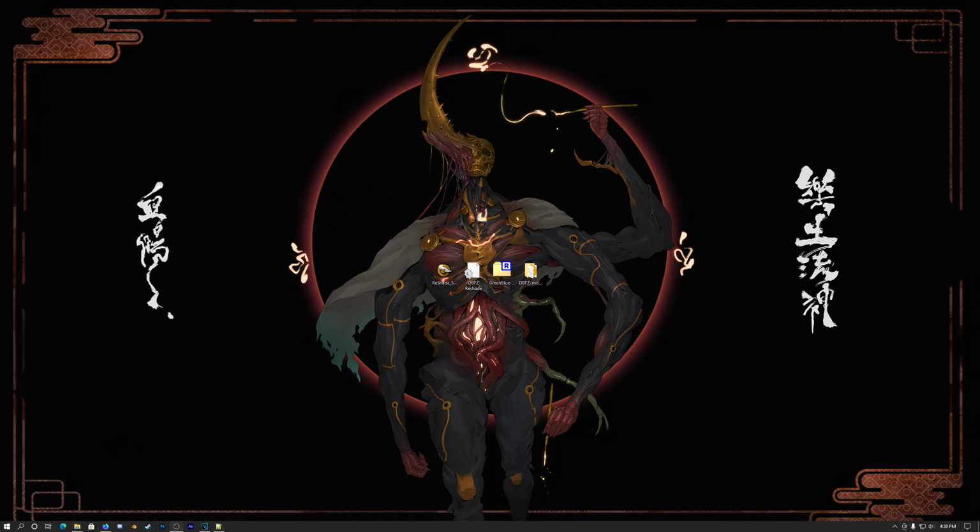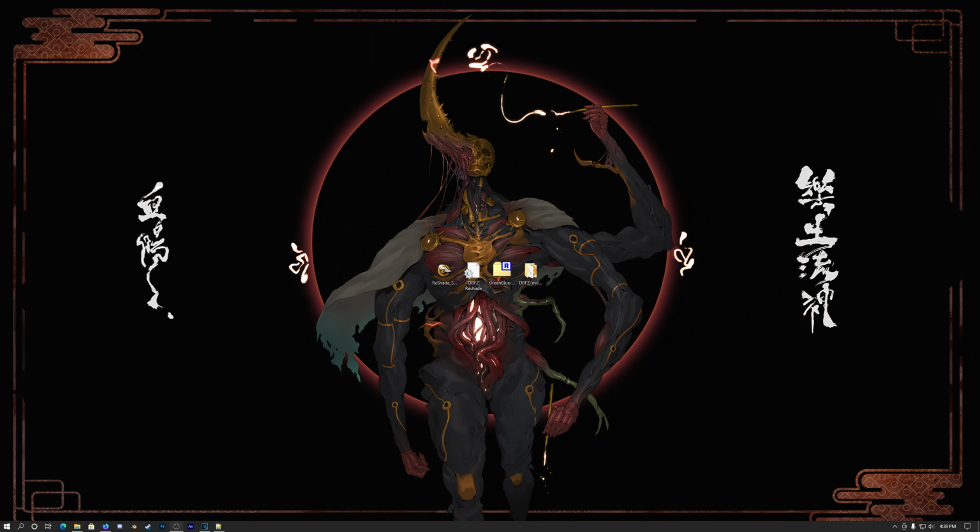Today I'm going to be showing you guys the process of how I do cinematics in DBFZ. So getting straight into it, the first part is going to be completely optional. I'm just going to be showing you guys how to install a program called Reshade. It lets you use post-processing effects in your game, which will make the cinematics just look a little bit better.